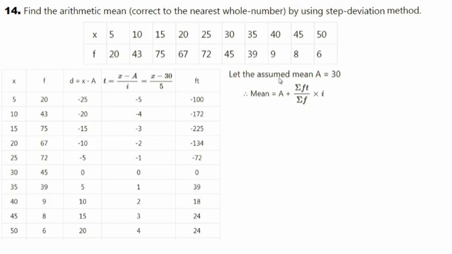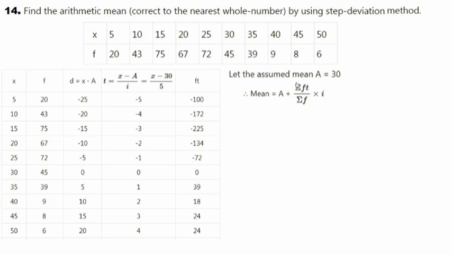Now all of you know in the formula we have ft. So quickly calculate what is ft. So ft turns out to be f into t, remember. So f is this much, t is this much. So 20 into minus 5 is minus 100. 43 into minus 4 turns out to be this much. Similarly, we'll calculate all the values of f and t. You get your subsequent values of ft.